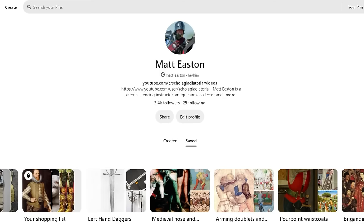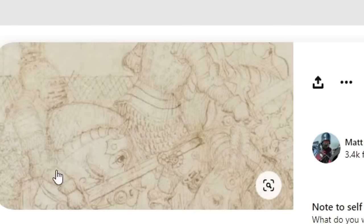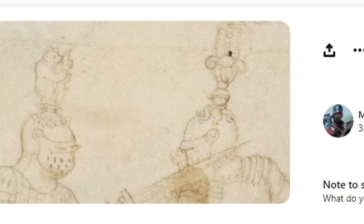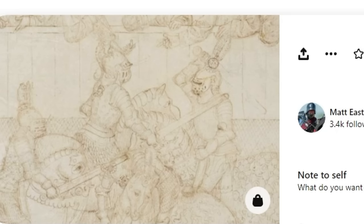Another way is to strap your salet so the chin strap goes over the bevor and underneath — I've done a dedicated video on that. In period, if we look at the 15th century, things like the Beauchamp Pageant manuscript in the British Library, or tournament armours for Henry VIII into the early 16th century, a solution they go for is the Great Bassinet.